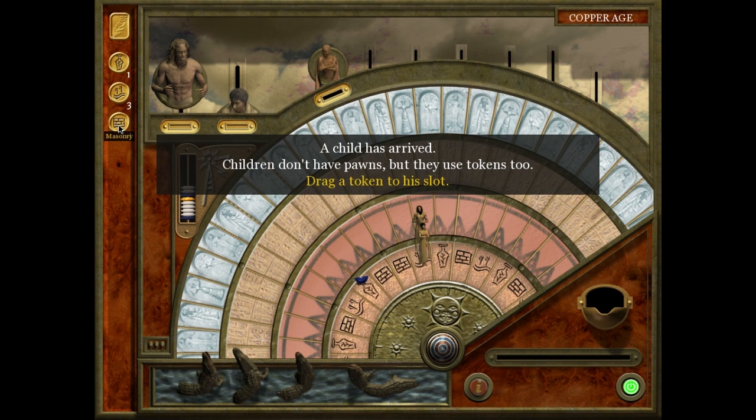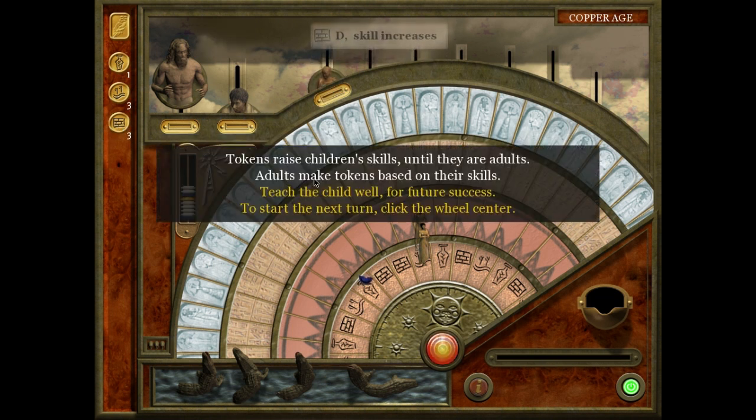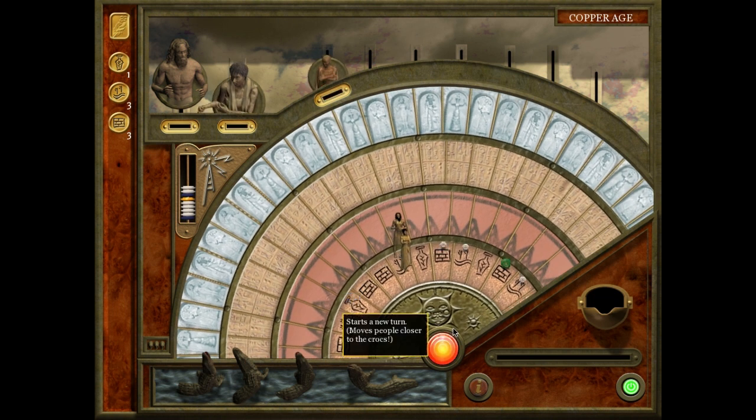We have 4 masonry tokens, so that's what we're going to use to educate right now. As you can see, we now have a D. The skills go from F, D, C, B, A, AA, AAA, and Indie. And the game is not going to tell you this. Tokens raise children's skills until they are adults. Adults make tokens based on their skills. Teach the child well for future success. To start next turn, click the wheel center. And, yeah, totally. We have nothing else we can do.